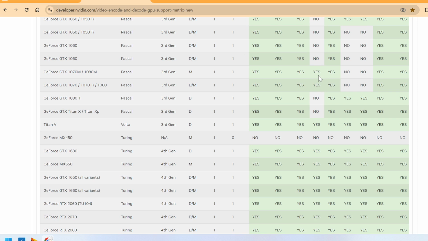But what it does say is that modern graphics cards probably support most things. Older graphics cards will support less. And you might find out you're trying to play back a format that it can't play back. So what happens then? Because some of those formats might be supported by your QuickSync card. What a QuickSync card can support will vary depending on your processor. But again, I've got the latest kind of processor.